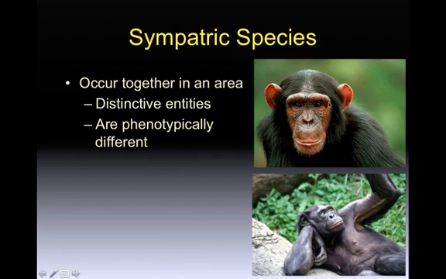On the one hand, up here on the top, we have a chimpanzee. On the bottom, we have something known as a bonobo, which up until the past decade or so, maybe a little bit longer than that, were thought to be the same species. But upon further observation, what people noticed was that even though they look very, very similar, they actually are behaviorally quite different, and these two, what we now refer to as species, will not interact with each other. They actually are very different behaviorally.